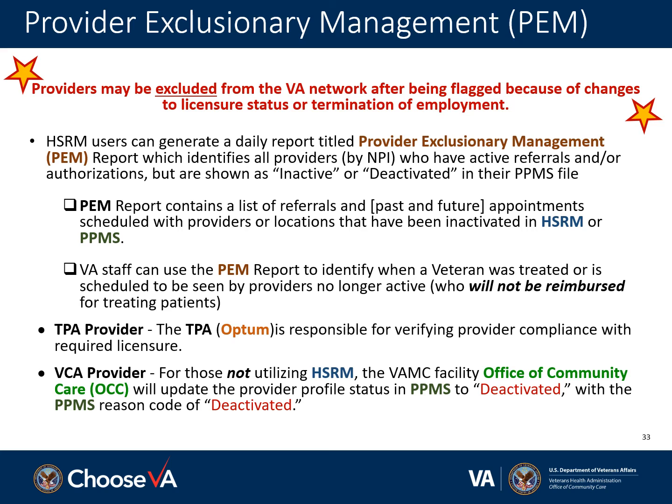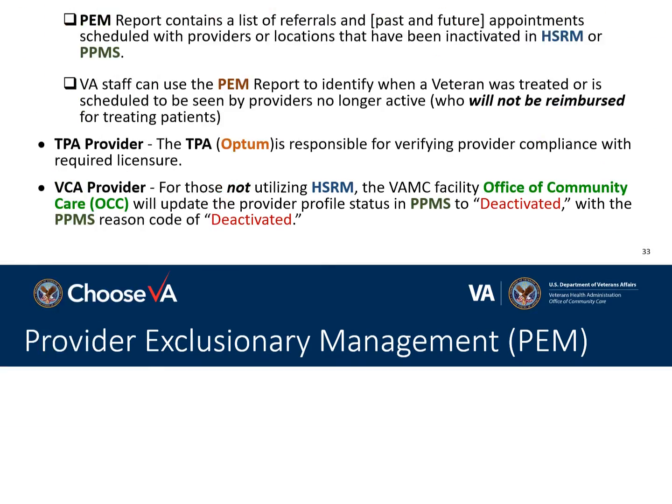Now, if we have providers who are not in the Optum network, they would have a VCA or Veterans Care Agreement. And in those cases, the Office of Community Care would update the provider file status to deactivated if we were made aware that the provider had had a change in their licensure or if they were no longer employed with the organization we thought that they were.